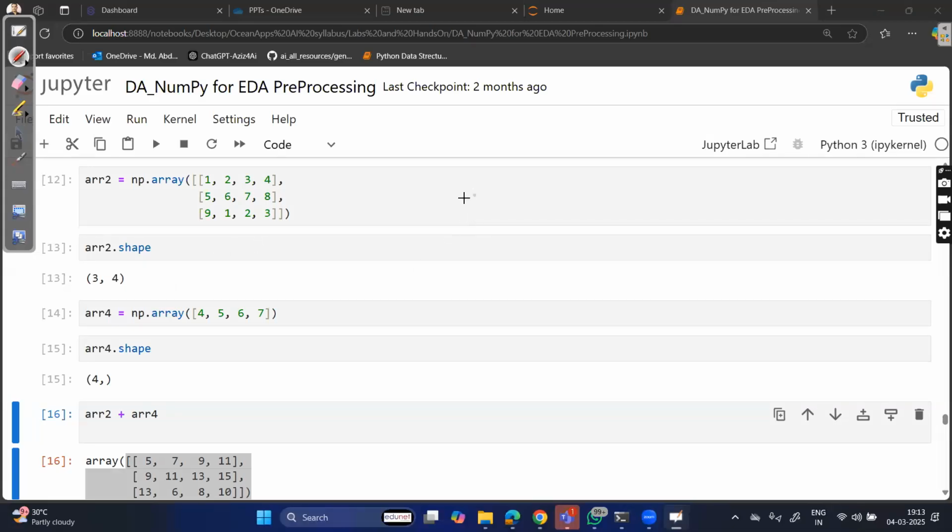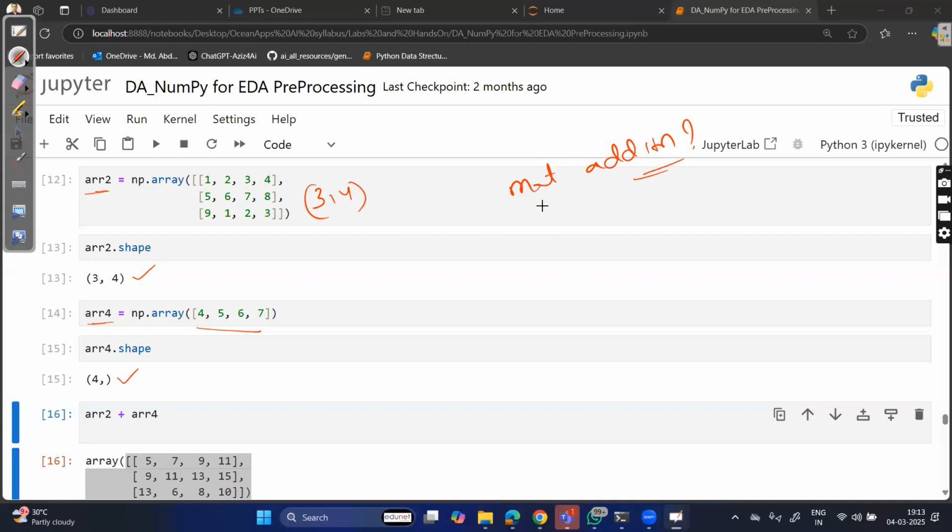Here you can see that. Will you please tell me when can we do the addition of two matrices? Suppose one matrix here has shape 3, 4, right? The shape of this array 2 is 3, 4. What is the shape of this array 4? It only has a vector of 4 values. Generally, how and when does matrix addition happen?